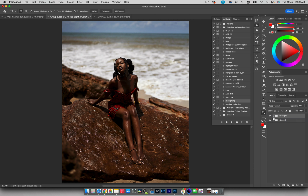So what I'm going to do is open the folder that this action creates when it's done, and you can see that we have something called brighten and another one called darken, right? Immediately, this darken folder in this case is just filled with white, so it means that everywhere in the image is going to be darkened, and I don't want that. I just want to darken around the edges.